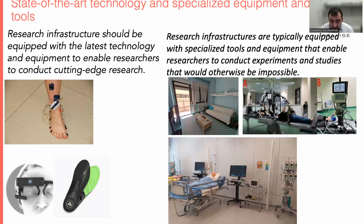And living labs actually have this, they follow this concept of trying to access high-tech and state-of-the-art technology, even technology that is not on the market yet, either coming from a researcher as a custom or homemade technology, or even technology that is accessible only for researchers, like it happened with the VR glasses some years ago. So living labs try to make sure that they have this state-of-the-art technology in order to provide added value to the researchers, but also equipment that you couldn't access easily without having access to a living lab.